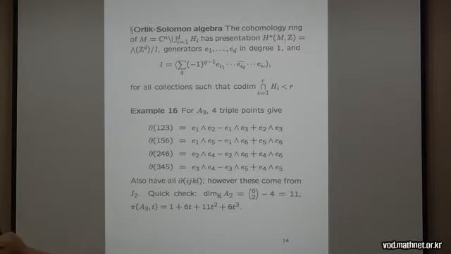So 1, 2, 3 was a triple point. So we have 1, 2, -1, 3, plus 2, 3. And similarly for the other 4 triple points. Now, we're in P2. 4 hyperplanes wanted to intersect in codimension 4. There is no codimension 4. So I have all these other relations. But it turns out in this example that these other relations are consequences of I2. So I don't need them.